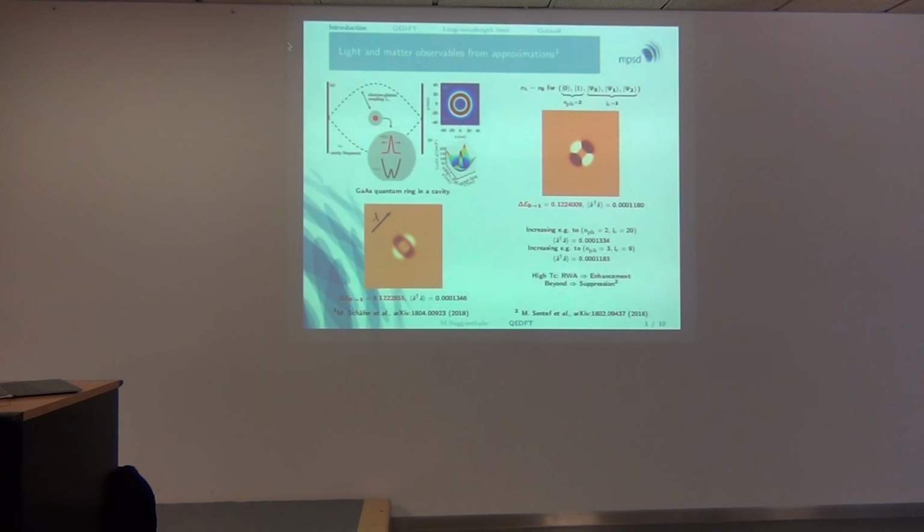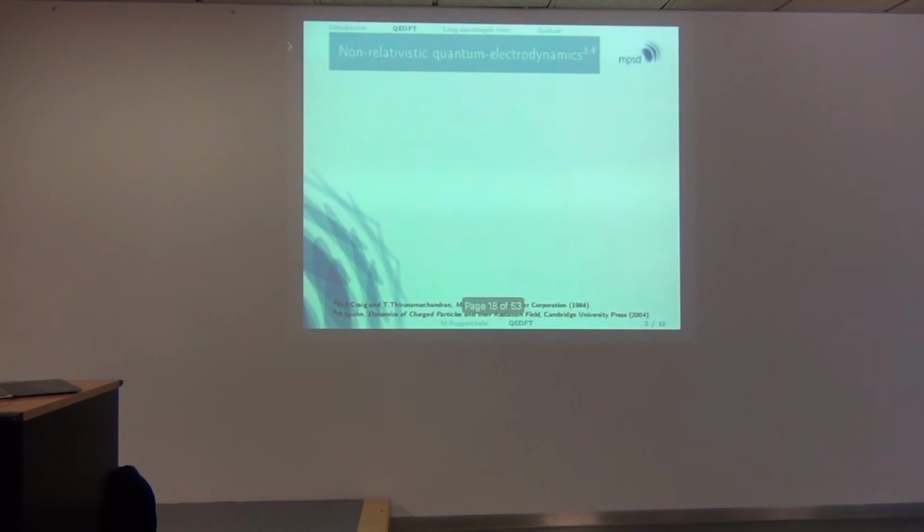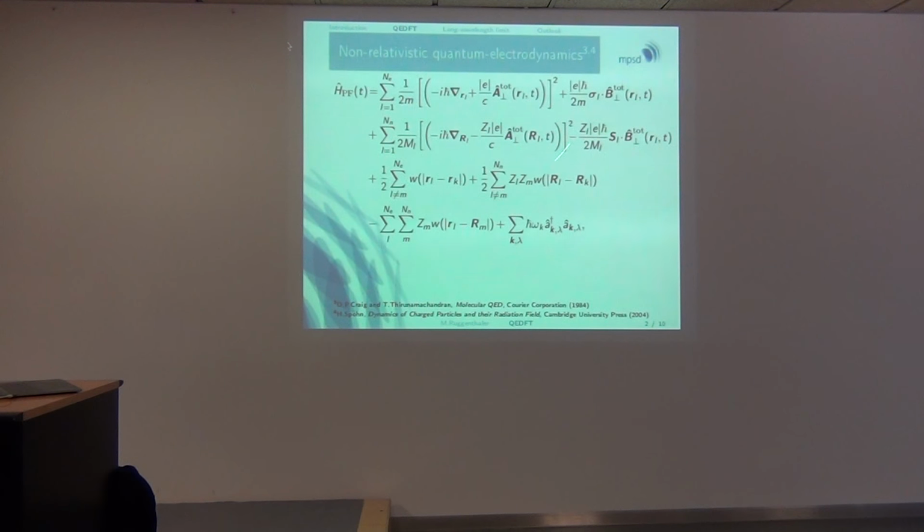And that's why we think it's sensible to have a theory that really tries to treat the full system from scratch. And the theory we build upon is, as I said, QED, and we will use the so-called non-relativistic QED, which is the so-called Pauli-Fierz Hamiltonian. Let me walk you through this Hamiltonian.